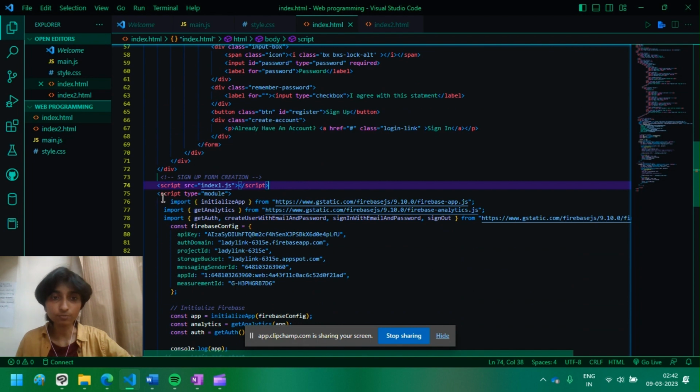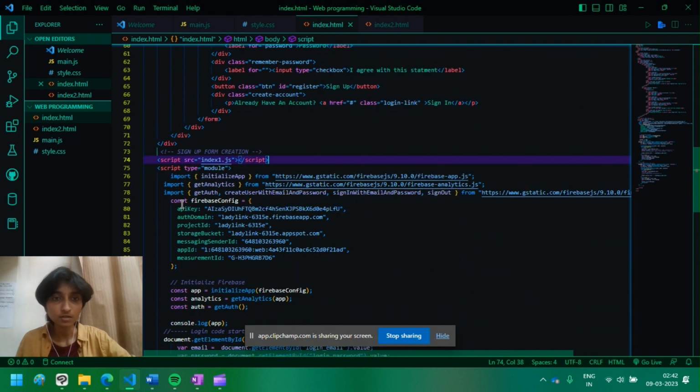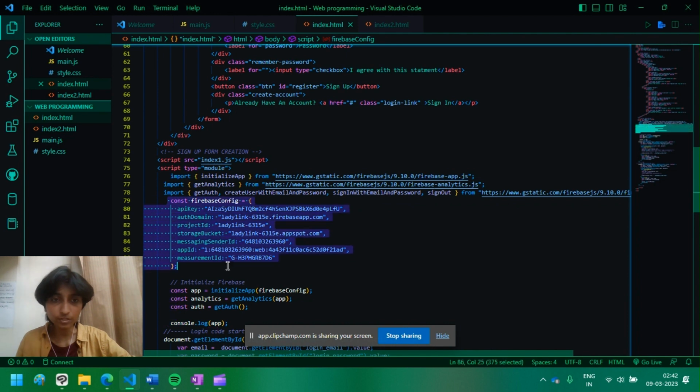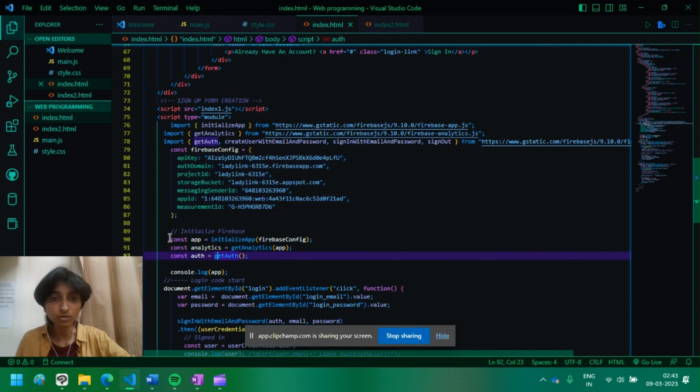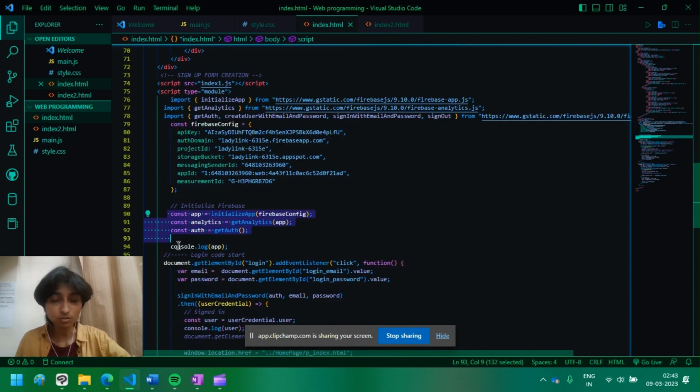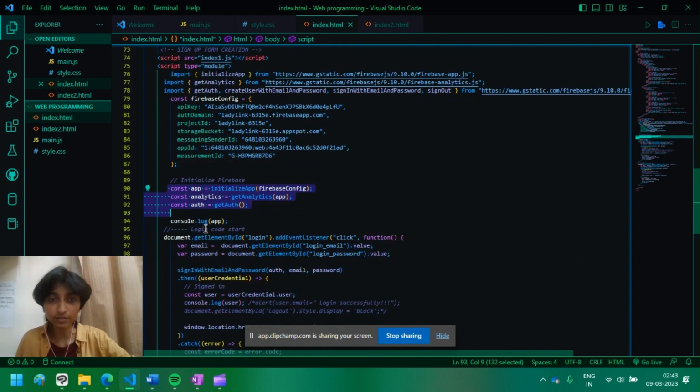So the backend for this would be JavaScript. So importing a few of the functions required to connect JavaScript to Firebase. Our Firebase configuration will depend on your Firebase project once you have set it up properly. Here we have our constants, and console log to show what is actually happening.